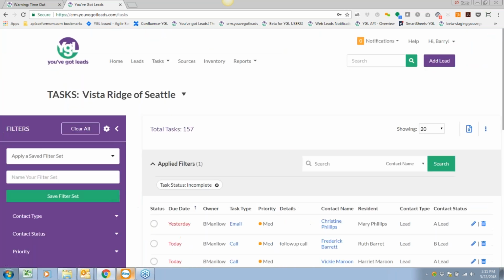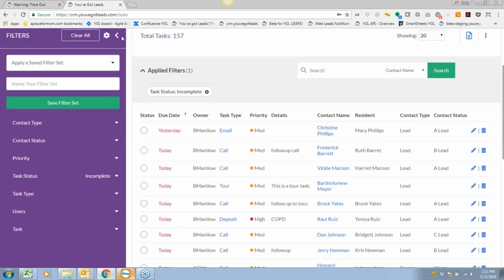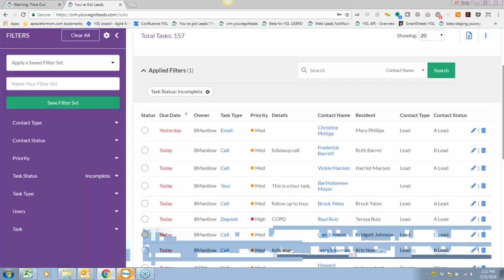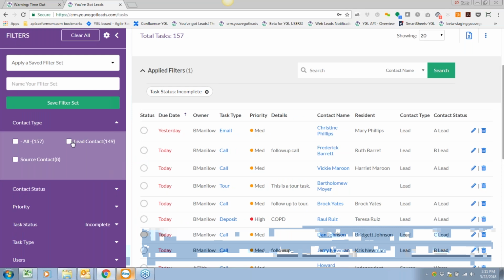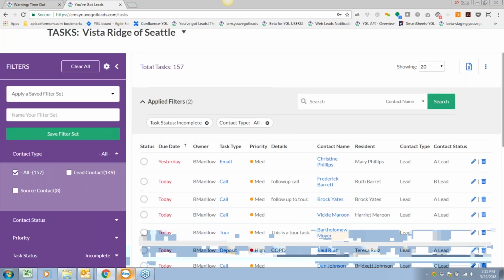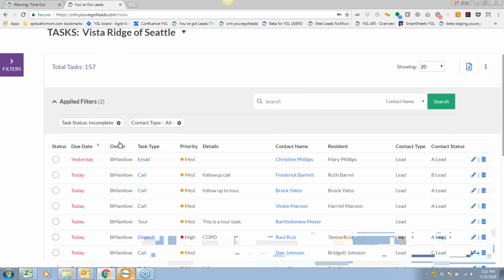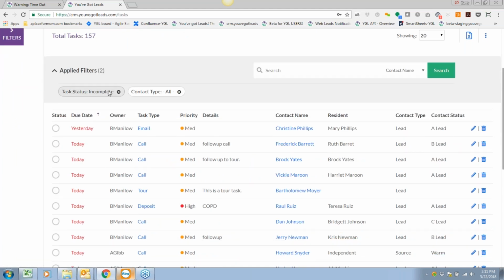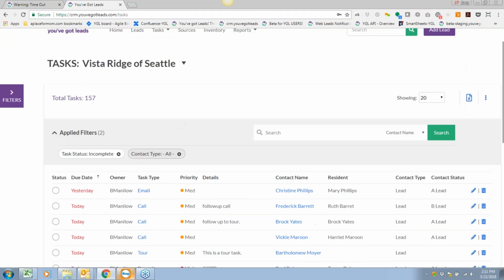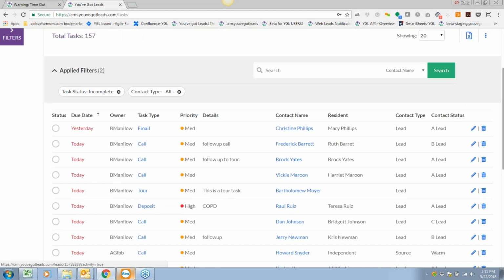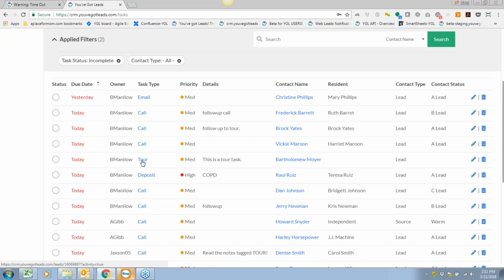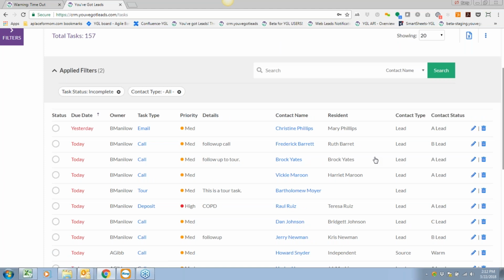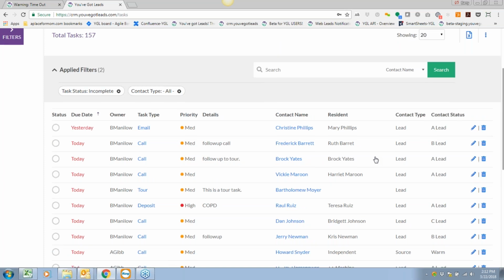But the task section, the filters work the same way as leads, okay? So you just pop your filters out, explore these. You can easily just look at lead contact type tasks. The system will automatically, like it does for open leads, default to your incomplete tasks, knowing that you want to address those, even without you having to do that. So I can see my full task list. It's like your task snapshot on your dashboard, but this is my comprehensive full task list. Any activity I've scheduled in this program, I can find in this section.